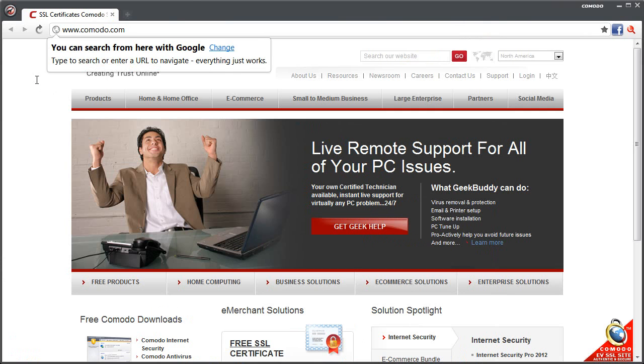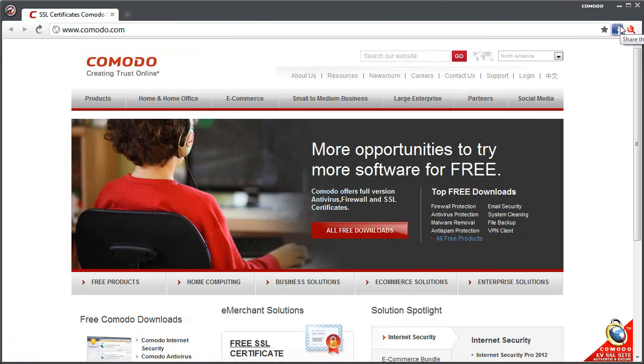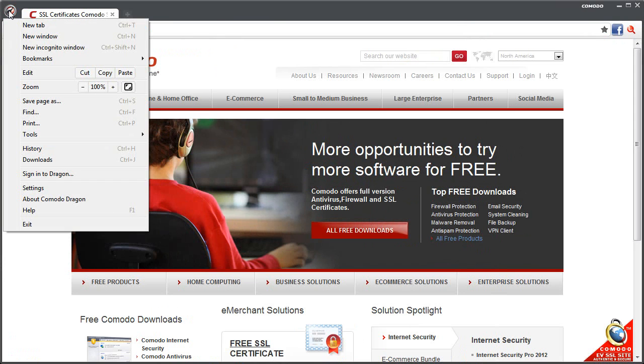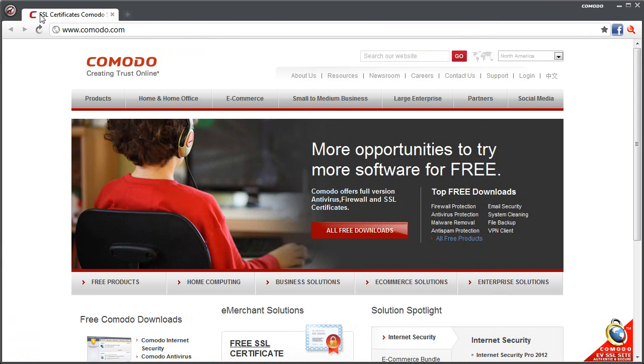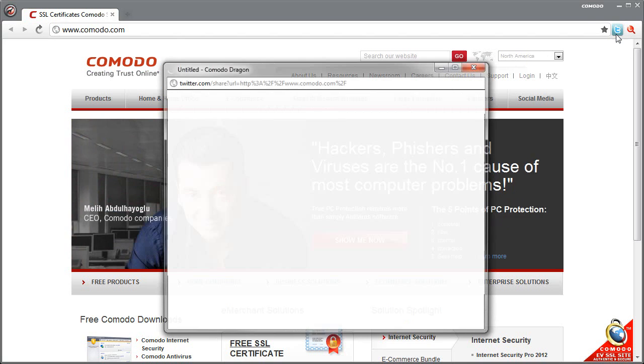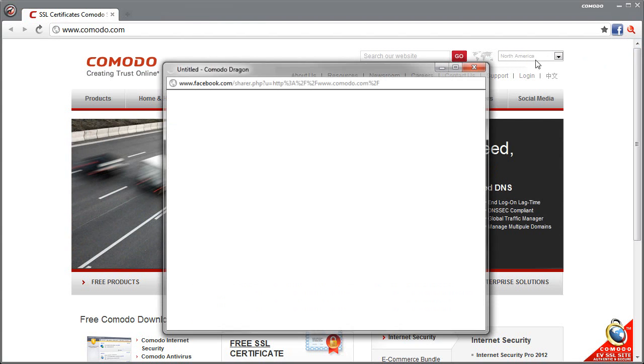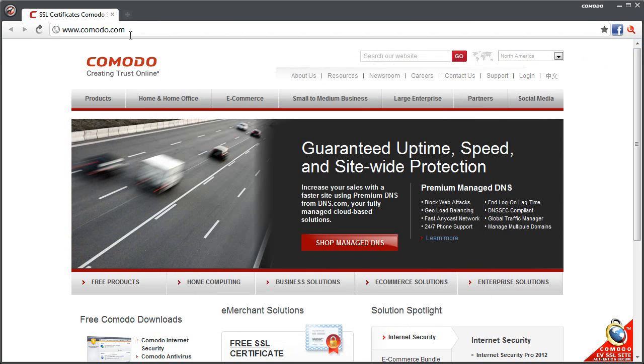Now, the first thing to note is that there's usually a wrench menu in Chrome on the right. That's not in Comodo, it's on the left with the Comodo Dragon logo here. Same menu, it's just on the left side. You'll also notice there's a Facebook and a Comodo Site Inspector icon, which you can get rid of. Actually, I'm sorry, that's not a Facebook icon technically, it's a share icon. If you right click it, you can choose to use Twitter or choose to use LinkedIn. So I'll go back to Facebook, just close that out.